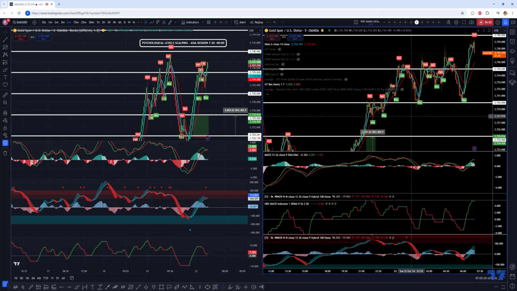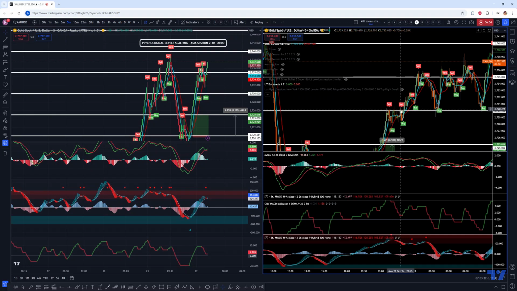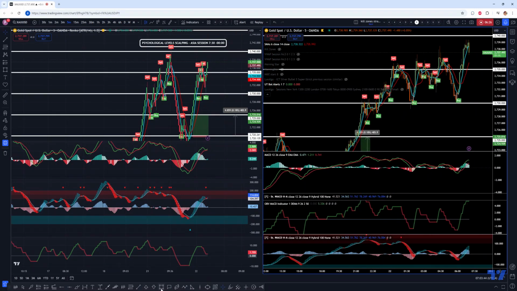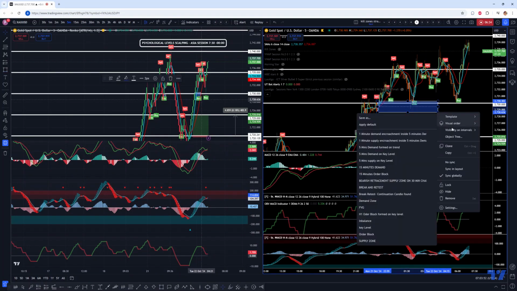Now, so what did I see? I saw breakout structure here, and I saw a demand setup. So let me put it there. And a demand setup would always leave behind a demand setup. And that is one thing that I've known since I've been trading this setup. So having this confluence, being at a psychological level and waiting for a retest to take this kind of trade, what I do is I mark it.